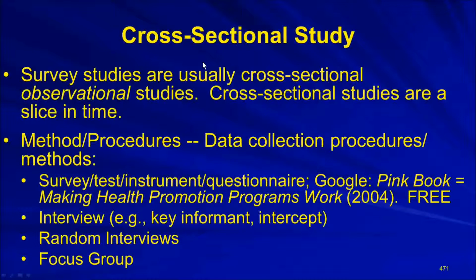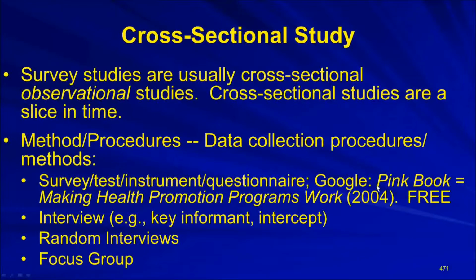Oftentimes when we do a cross-sectional study, we give a survey, a test, an instrument, a questionnaire. People are always asking me what the differences are between these. It depends. How's that for a political answer? Some of them imply that we have a psychometrically valid tool. That's another word for it. And that can mean test or instrument.